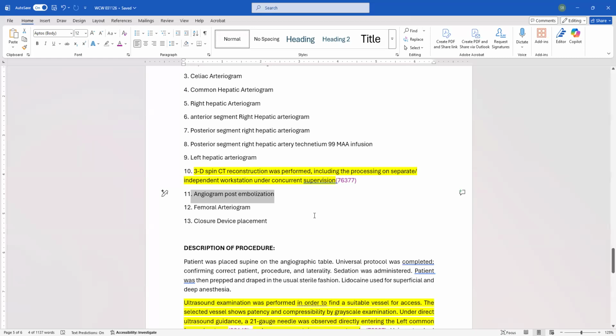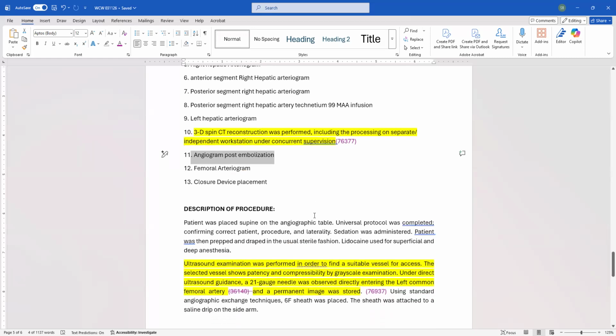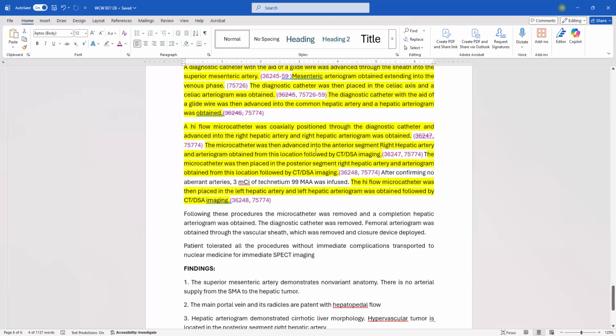So when you have this in your report, sometimes you'll see reports where in the body of the report, it'll mention the CT and it'll mention the 3D, both of them in there. And so the question comes up is, should I code for that CT, the 76380 and the 76377, or how should I handle that? Are they both reported?